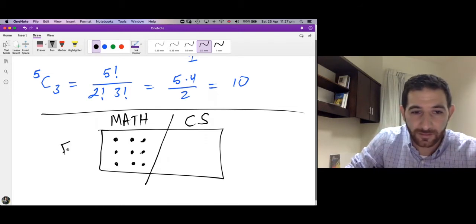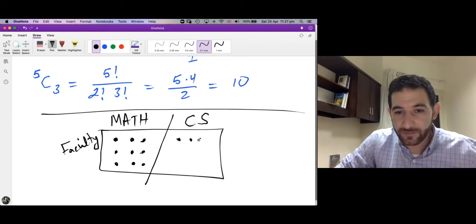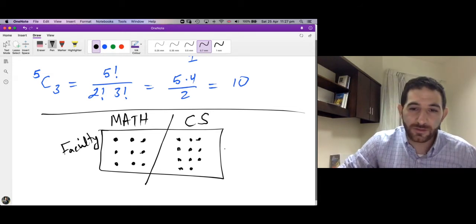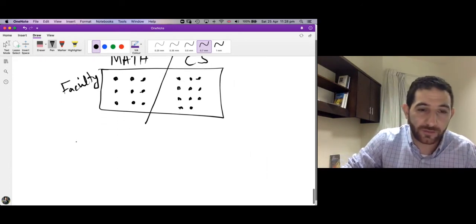So these are the faculty. We have 9 faculty, and in the CS we have 11. So here are 11 faculty, and we are asked to form a committee from the 2 departments.